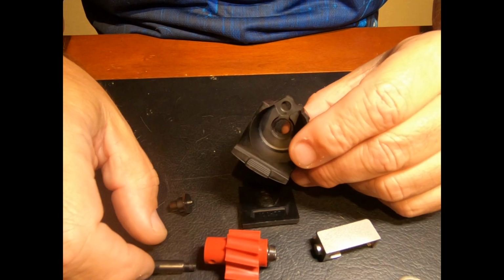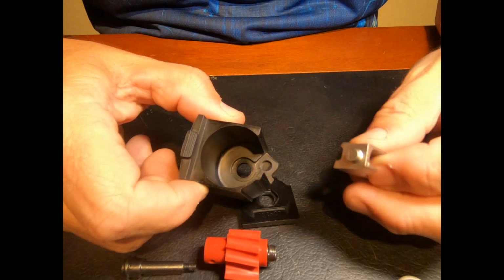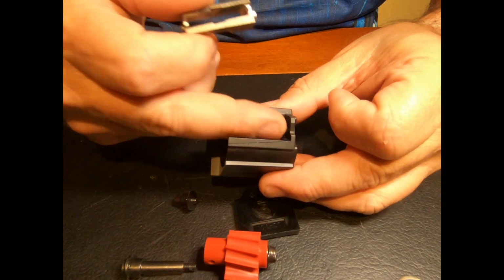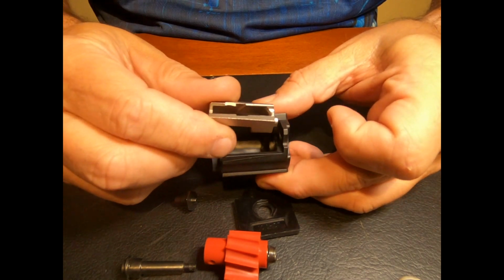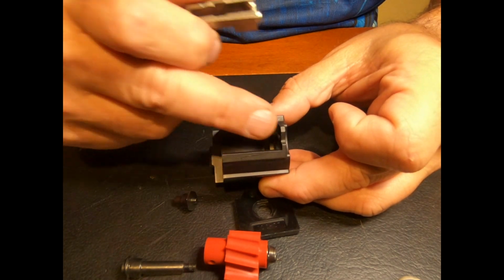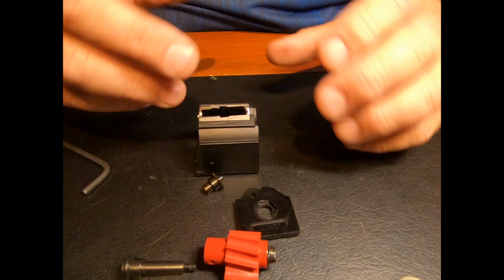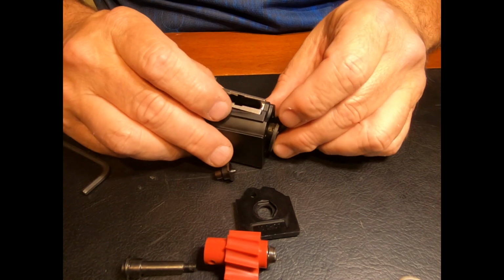So we're going to start with the shell. You see this hole right here? That larger hole is where the larger nubby end of this feed lip is going to insert. So I'm going to go ahead and insert these feed lips into that hole. And a little trick here, it doesn't go straight up and down. It's on an angle. And you can see the flat surfaces here. And you want to just get it up against that flat surface and just slide it right in. You'll figure it out. You'll muddle with it a few times and you'll be surprised how quickly you figure that out.